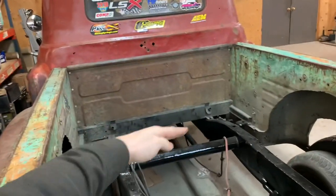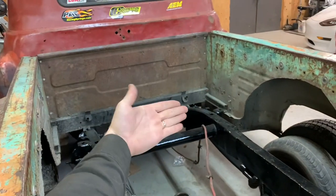And my radiator is going in the back, so I can make up mounts to have that mounted. It'll be mounted like this again. You won't be able to see the flat this way, it'll be this way. And that's what's worked really well for me. It's been a long time since I had a perfectly flat floor. That's really exciting. I can put stuff in the back of it.